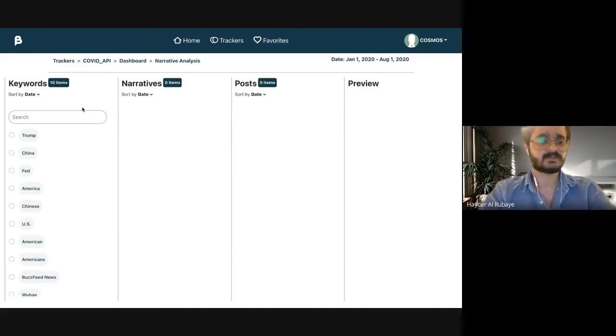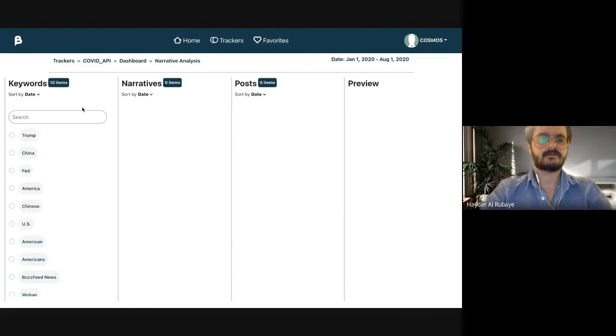This visualization gets the data set from the backend team, like the narratives that have been extracted, the keywords, the posts, and all the information that's important. This is visualized in 4 main columns, as you can see over here.